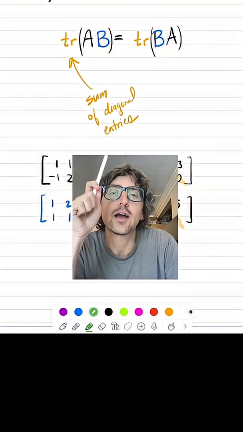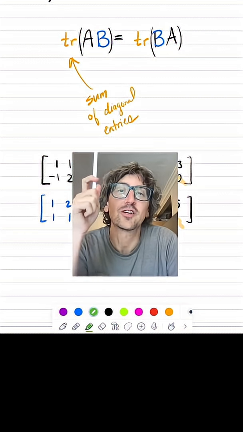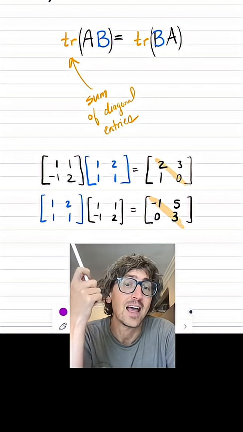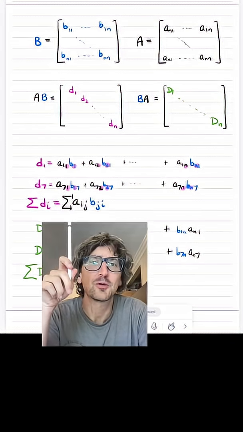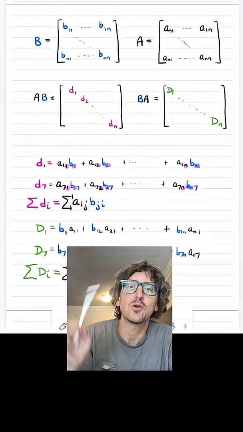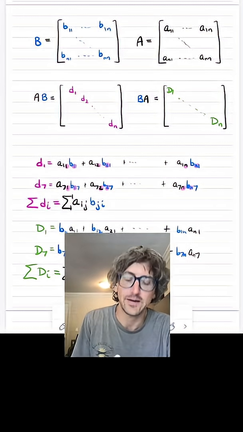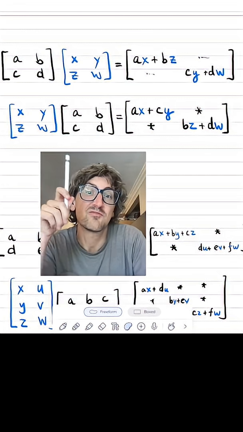The sum of the diagonal entries of a matrix is called the trace of that matrix, and I've just shown some examples illustrating this cool fact that the trace of AB is the same as the trace of BA. To really see why it's true, you have to get into the details of matrix multiplication and work out exactly what goes to the diagonal, but I'm going to show you some examples that basically give the idea. This is a great thing to do in math when you're not sure why something is true: try and do some general examples.